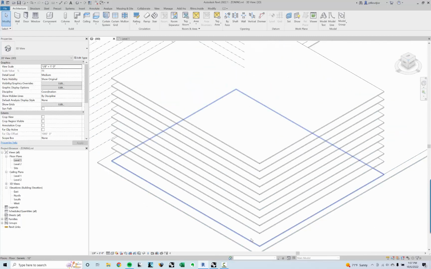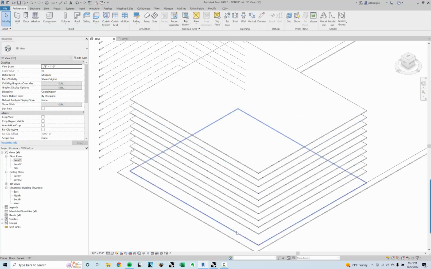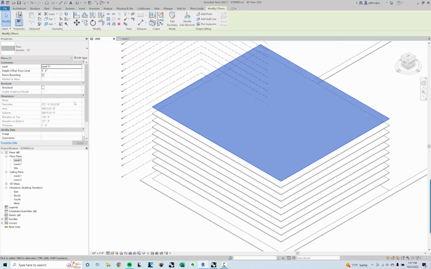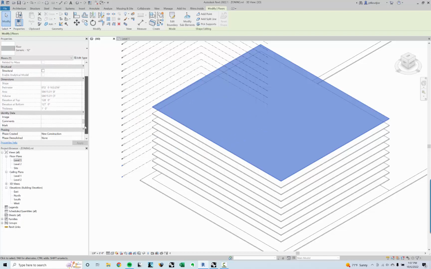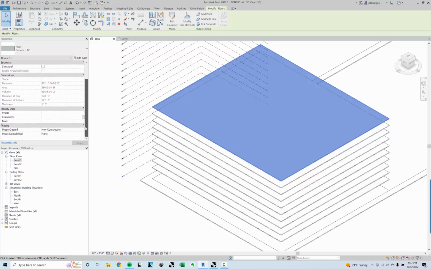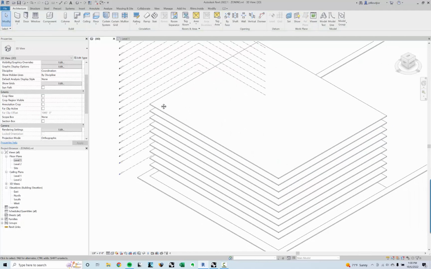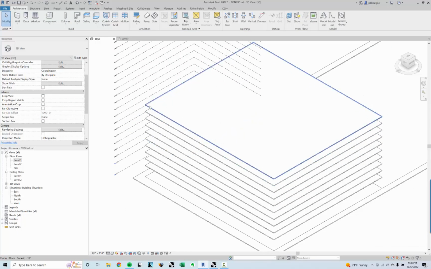So these are all different floors, right? But they're not categorized by, are they retail, are they commercial, are they residential, what are they? I want to be able to label these, right? And there's really no common parameter that I could use. I could maybe use comments or something, but I'm going to create what's called a project parameter.